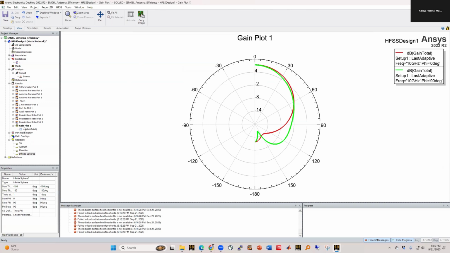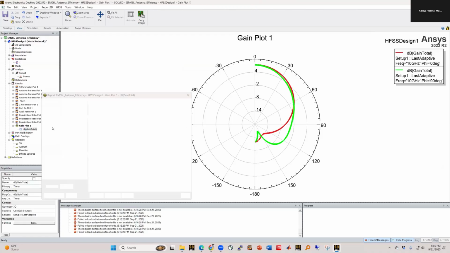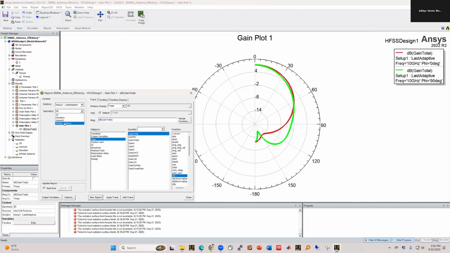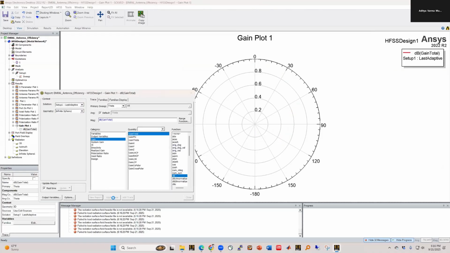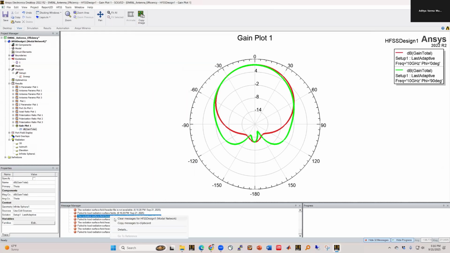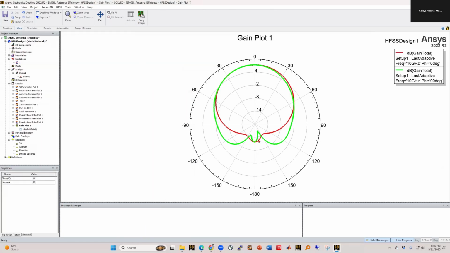Okay, so it makes a new far field setup. So I can go back into this and change my far field setup to this new setup, and then say apply. Okay, there we go. So now we see that we have our E-plane, which is this one, the green one, right? So in the E-plane, we have some lobes and some back radiation.